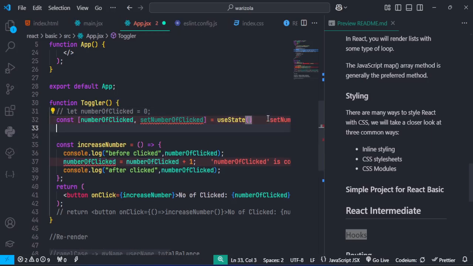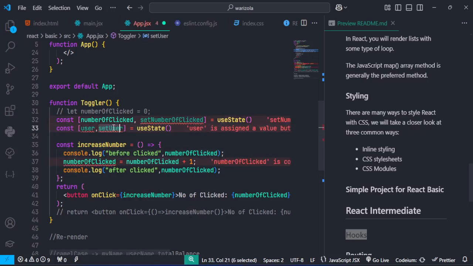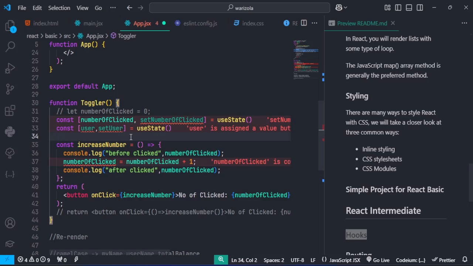For example, if I want to set username, I can just say user, then the function that will update it will be setUser. Can you see the pattern? Whatever name you are using here, you are going to do set here, then you use your camel case like that. So it's going to be useState. I'm creating a state to hold our user, and this state is something that can change, and that's where this function comes in. The function is what you are going to use to update it later on anytime it changes. If it's not changing, then you are not going to be using this one.